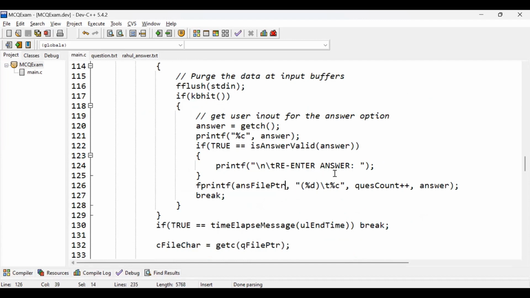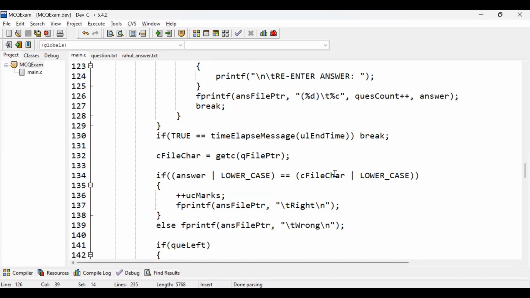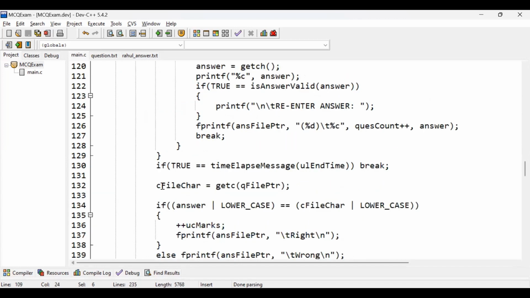And we are checking the answer, whether it is right or wrong here. Okay, so we are reading another character which is followed by the dollar character, which is end of question. And we are reading this answer here.